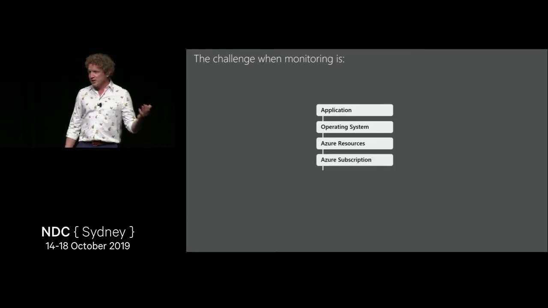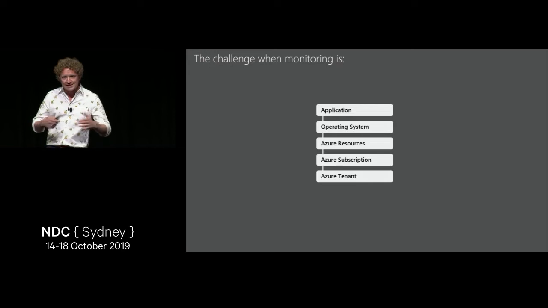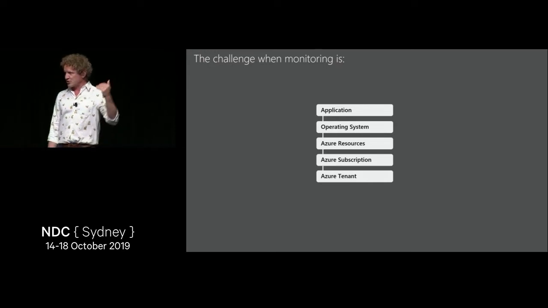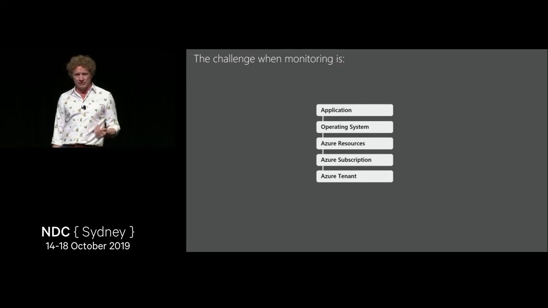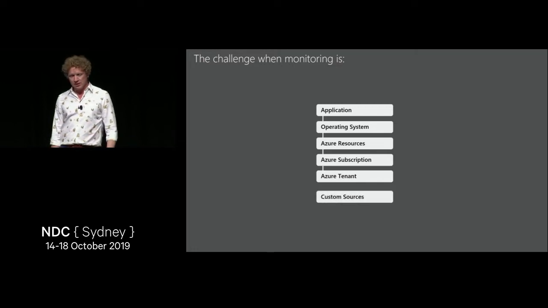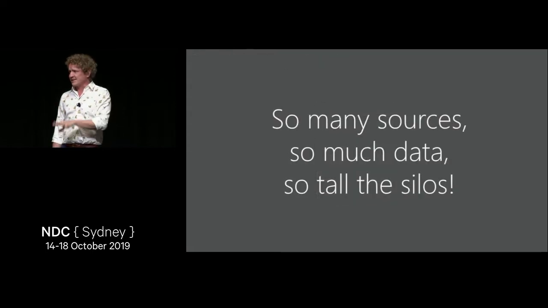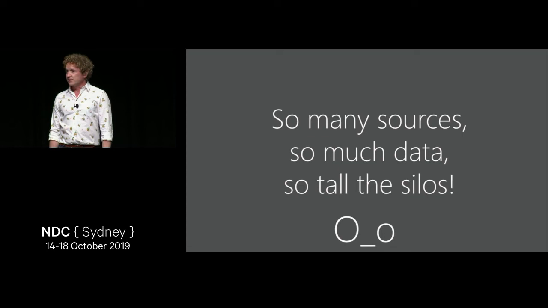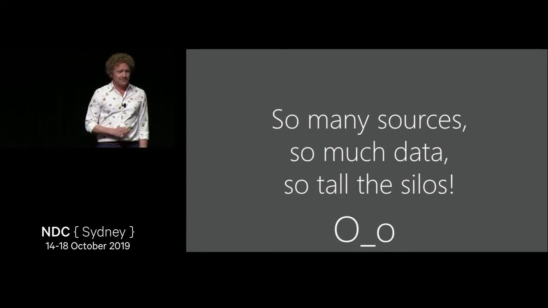Your Azure subscription has a bunch of metrics and things, so who accessed what and who did what, and even your Azure AD tenant has a lot of interesting information about access control and these things that could be very, very relevant to what you're doing. Plus, I'm sure you have some custom sources. So basically, so many data sources, so much data, and so many silos. These things don't go together, right? Your metrics are over there, your logs are over there, and it's just a mess. That makes you crazy. That's where we are now.